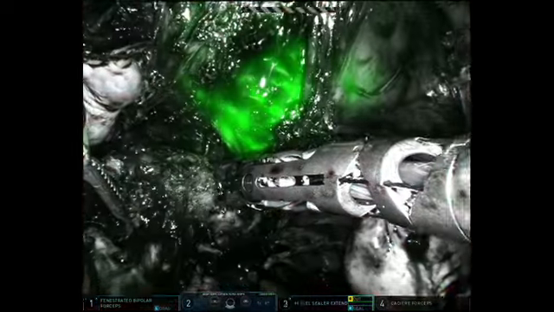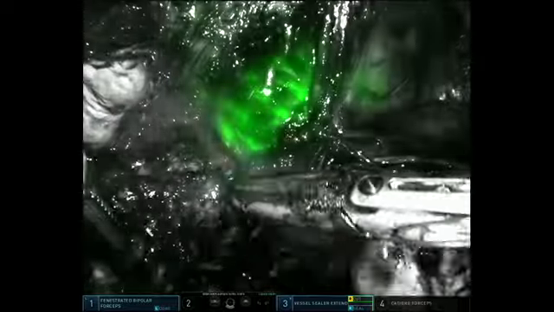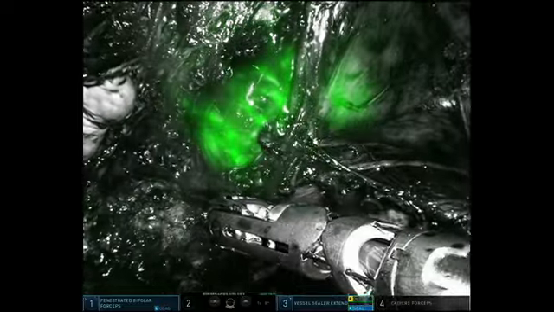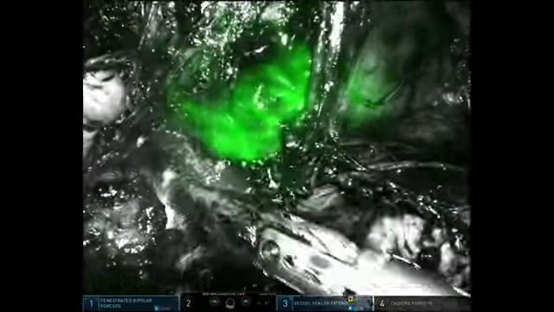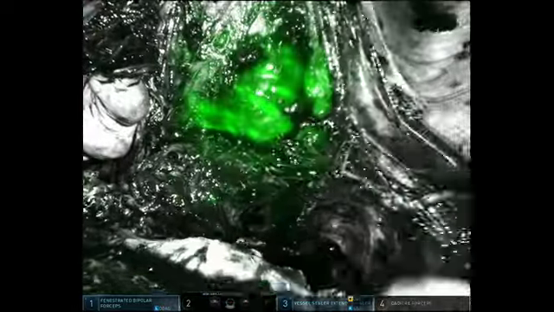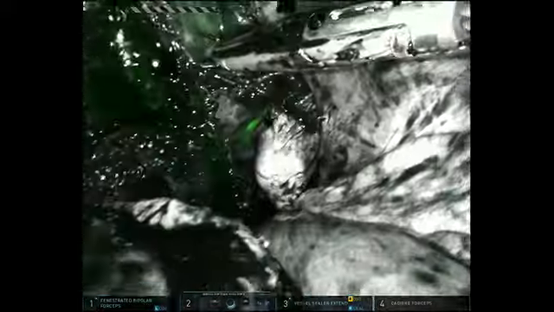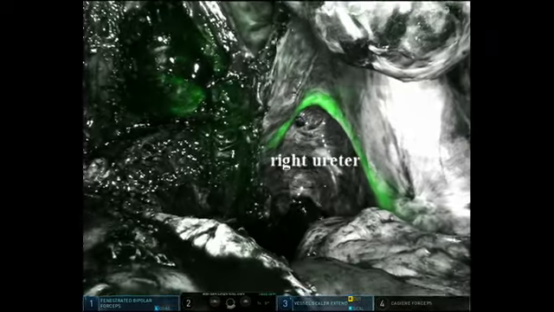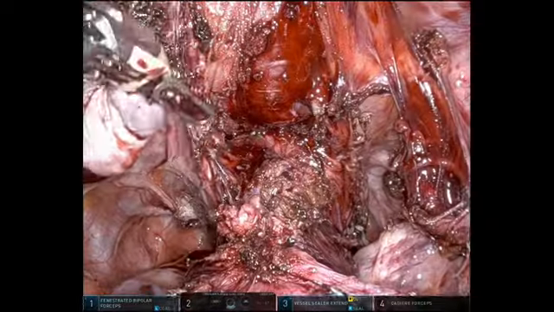Here we seal and cut with the vessel sealer extend the fibers and endometriotic nodule there, the fibers between this nodule and the right bladder pillar, the distal cervix there, full transparency of the bladder. And because we clamped the bladder, you can see here the distal ureter filled with ICG, so retrograde filling.